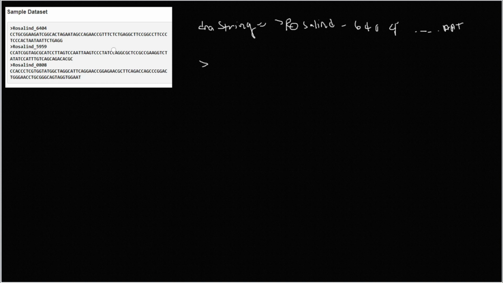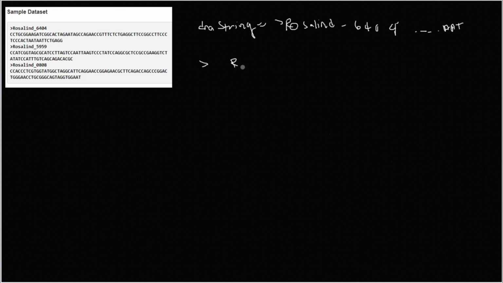Considering that in the original problem statement there was that convention where the range values were Rosalind underscore 00, and it doesn't become greater than 4 digits, followed by the underscore, then it would treat that as the name for that particular unique DNA string.